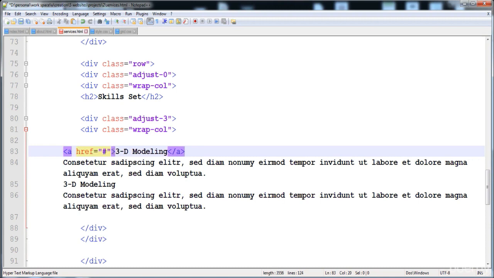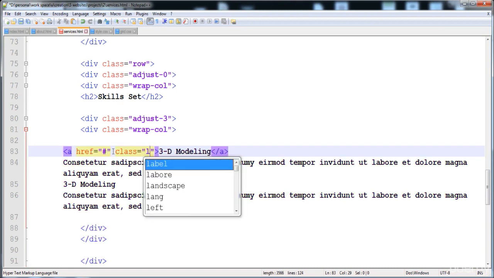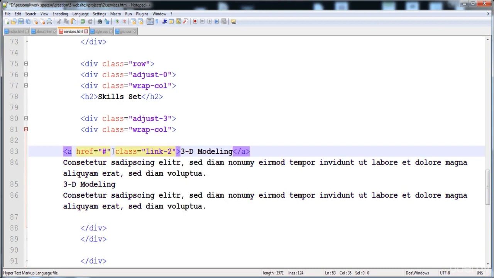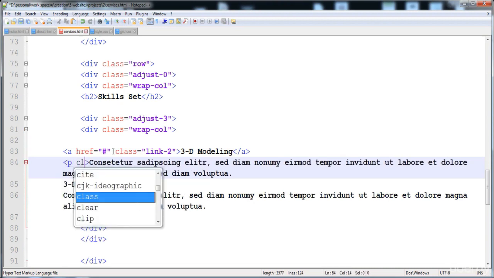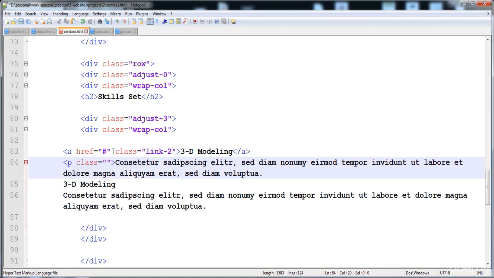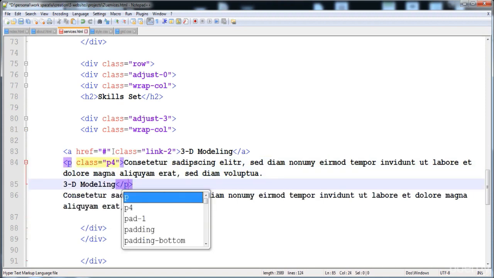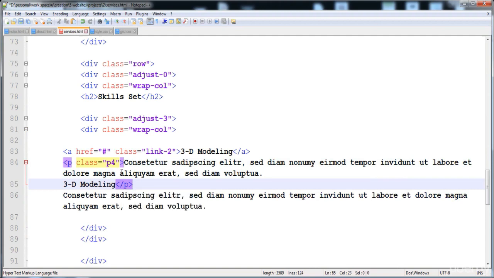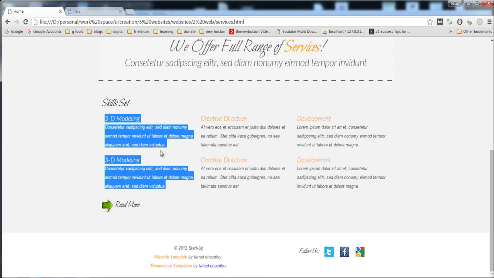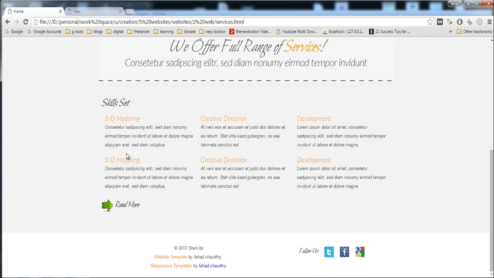Here is the hash, and here I'm gonna give it class link2, and then here I'm gonna create a paragraph. Here is p4, and we give it the p4 because we have to create the padding on the bottom side of the first paragraph.